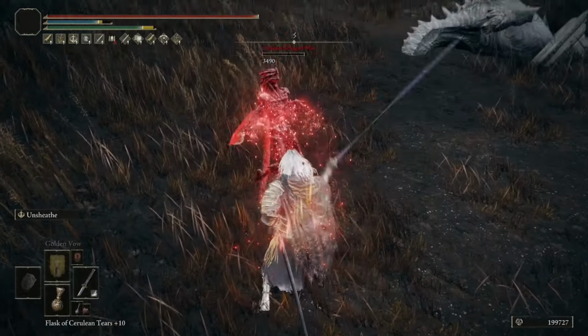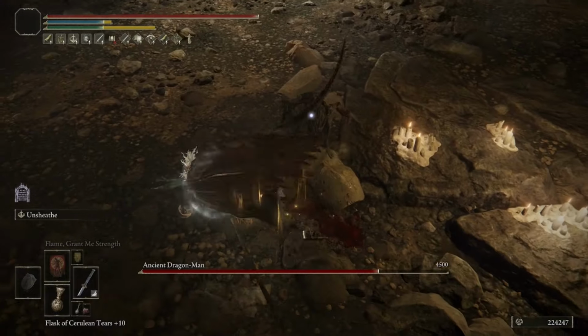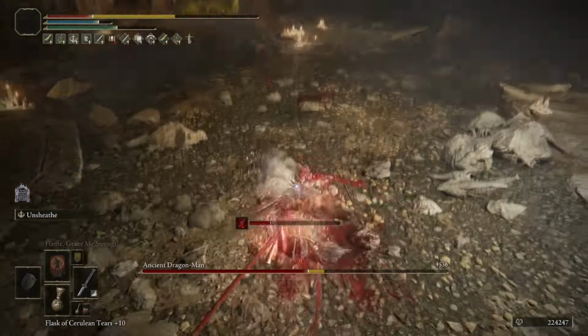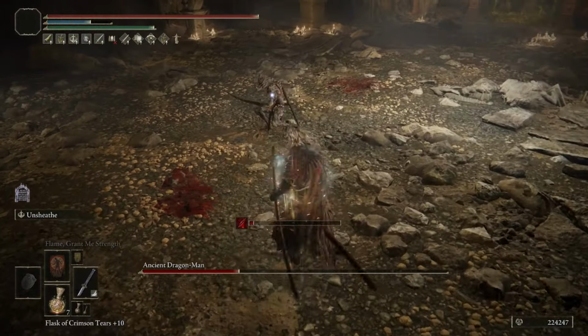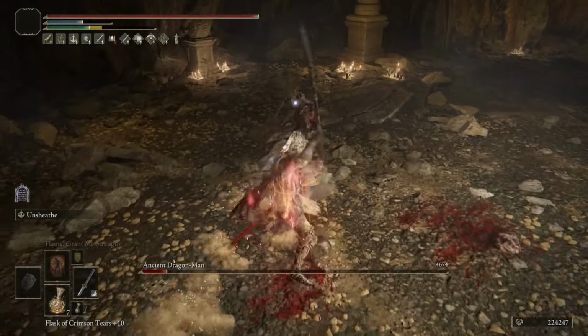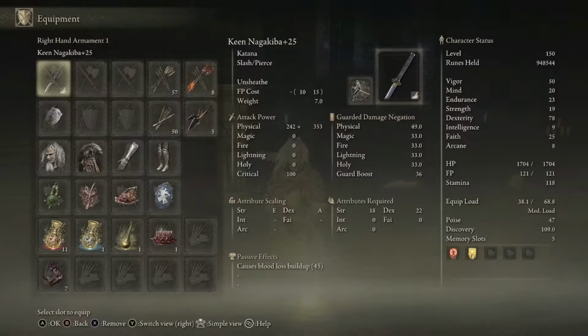Now the last thing that I'm going to say about this build is the fact that Unsheathe gives you 2 separate options when using it. You can get a heavy attack using the heavy charged R2 button, or you can get a light attack using your light attack button, and either is going to get boosted by the Rolana's cameo talisman. Either way, you're going to be doing a ton of damage as well as stance damage, having the ability to break stances with ease. Now for this particular build, we are going to be using a Keen Naga Kiba.